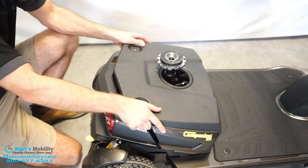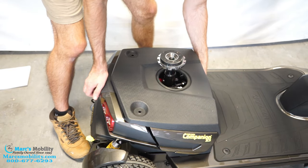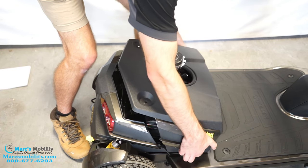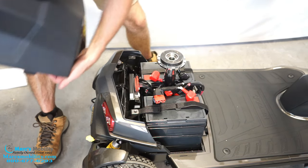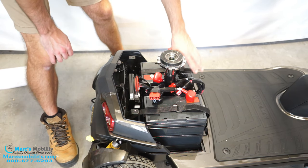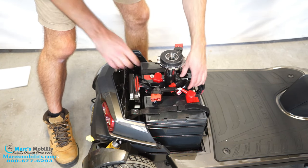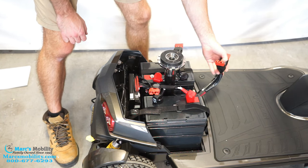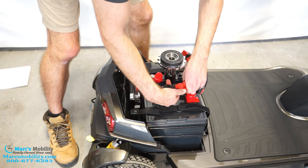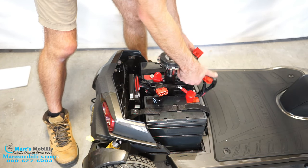We'll take these completely out and this should just lift right up. There are some latches up front that you might have to pull — they're just little snaps. Here are our batteries. As you can tell, the batteries are not plugged in. There are two plugs on each of the batteries, and then jammed in here are two plugs going to the unit. Do not plug the two battery plugs together — you will not get power that way. One battery per one of these unit plugs.